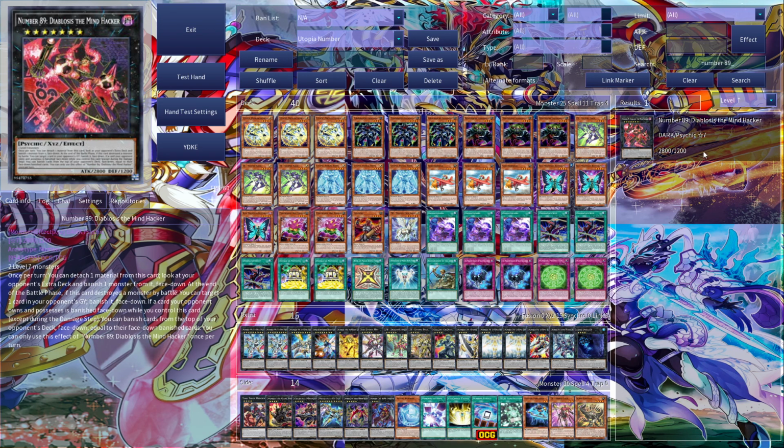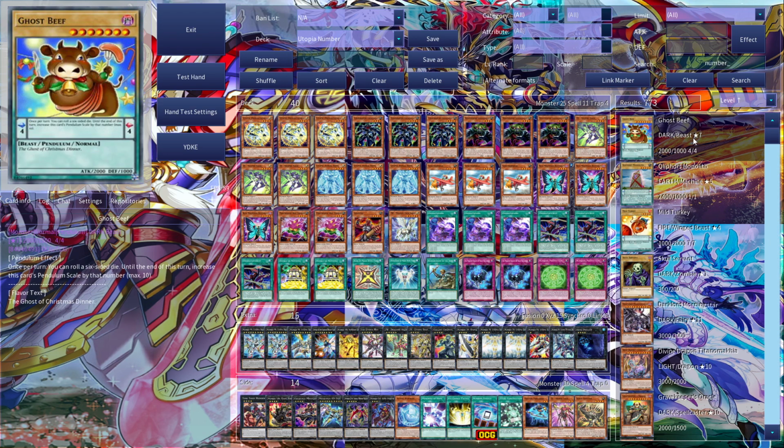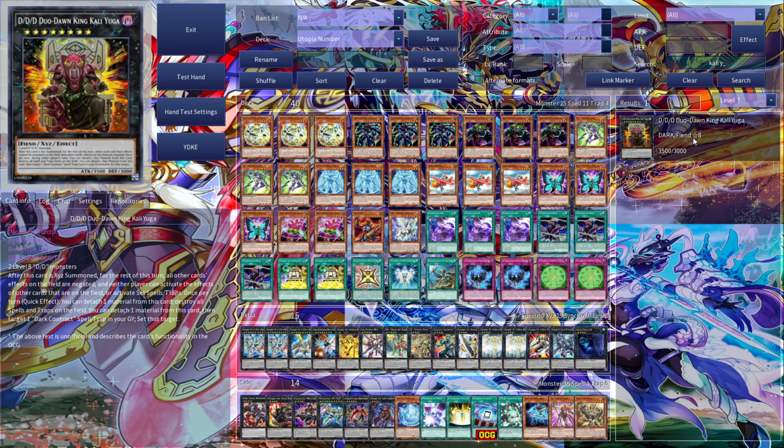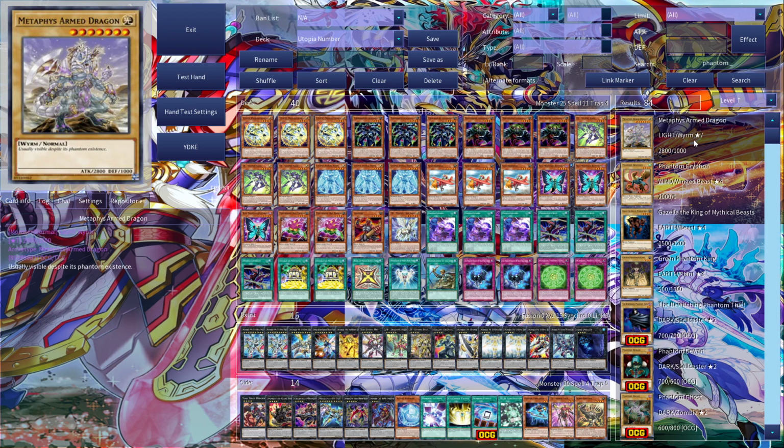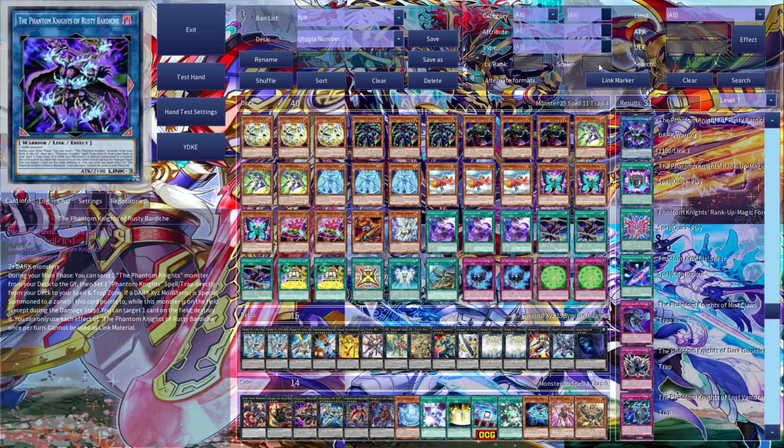It's a rank 7 dark Xyz monster, which can be special summoned via number 93 Utopia Kaiser, which can special summon a rank 9 or lower number Xyz monster with 3000 attack or less, which is obviously the case. And then you could special summon into Kali Yuga via the Phantom Knight quick spell, which is this card that needs a Dark Xyz monster without a material to special summon one Dark Xyz monster that is one rank higher.